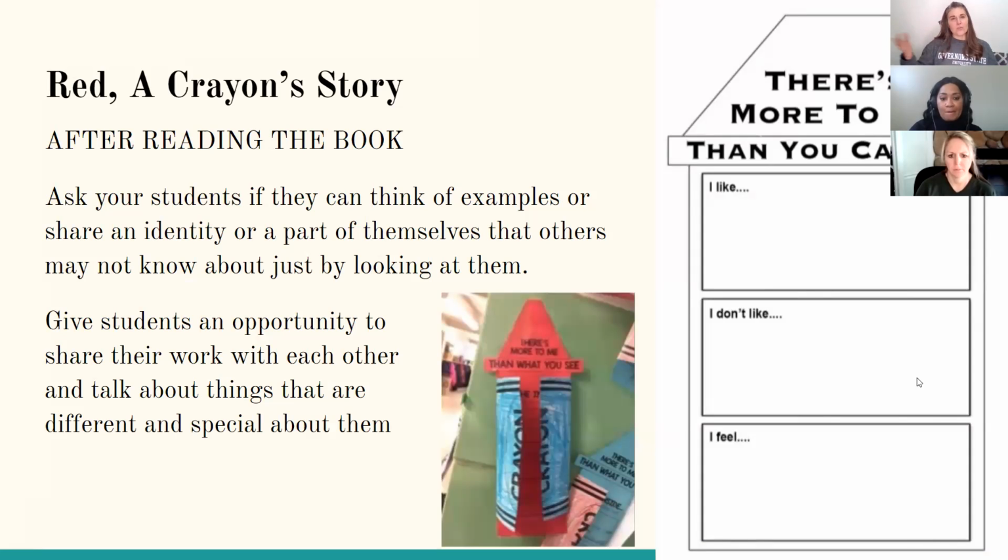You can do this in whole group, or you can do it in pairs where they can turn and talk, and you can direct that conversation to share one thing they like about their project, one thing they like about their friends. It really gives students the opportunity to, like I said, reflect on themselves, but then appreciate each other for the things that make them different and perfect in their own way.